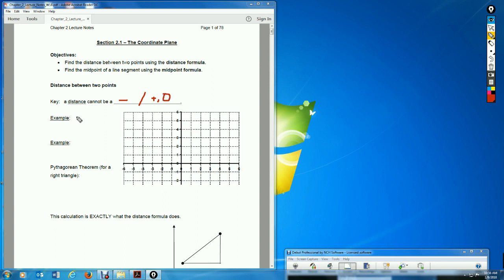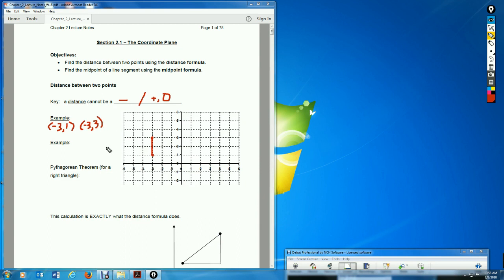So, for example, if I pick 2 points on the plane such as (-3, 1) and (-3, 3), go ahead and graph those 2 points. So (-3, 1) is here, (-3, 3) is here. It's easy by inspection, because they're on a straight line, to see that the distance between those 2 points is 2, okay?